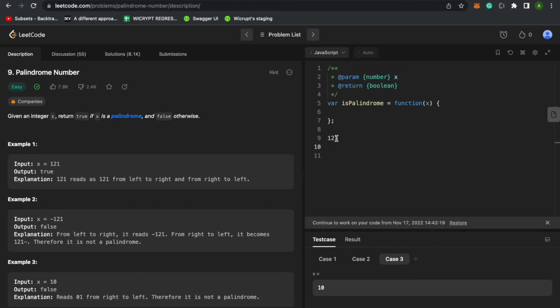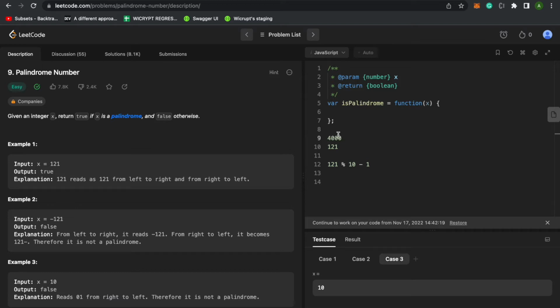So if you want to get the rightmost digit in a number, whatever the number is, taking modulus 10 of that number is going to give you the rightmost digit. So when we do 121 in this case, since that's our example, modulus 10, it's going to give us 1. And then when we want to get the leftmost digit, I'm going to do this in a way that makes a lot more sense.